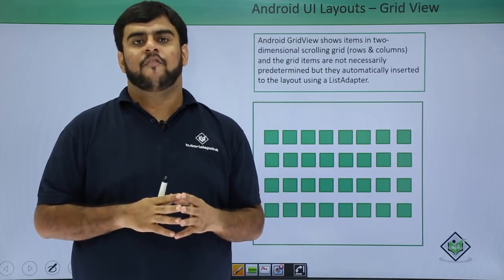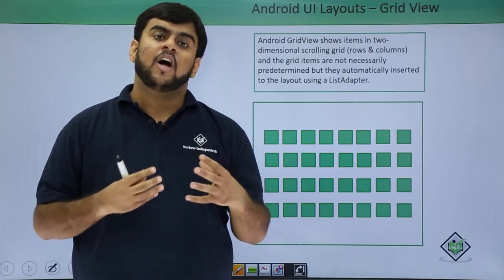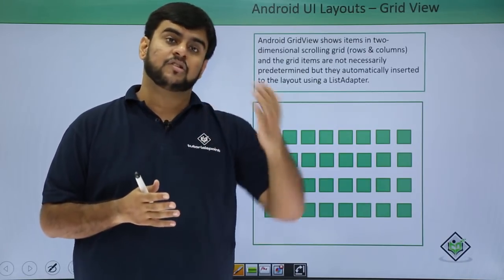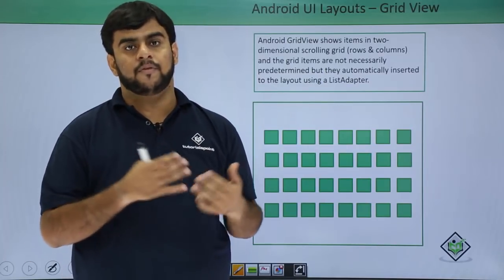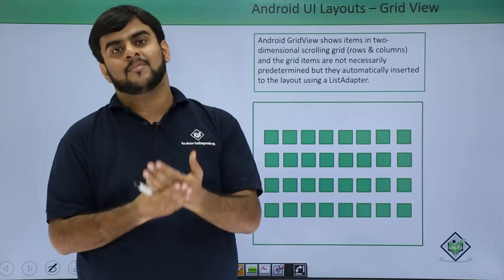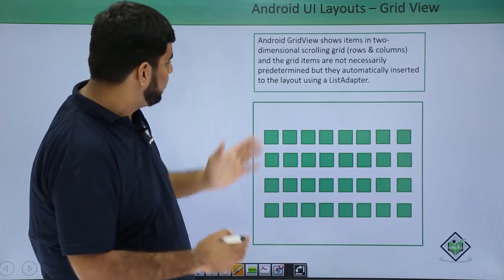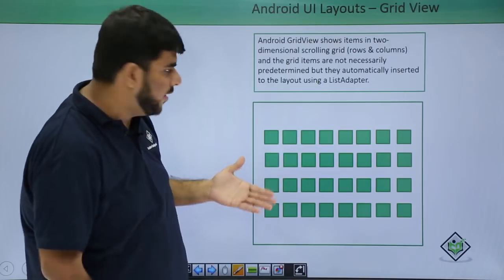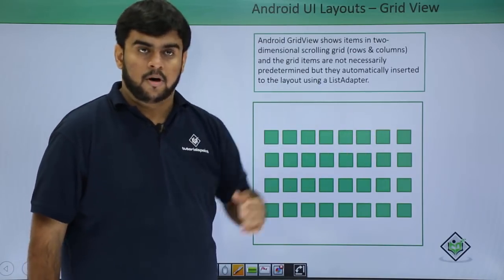Now we are in the middle of the video lecture. We are discussing application development for Android. In the previous lecture we saw list view, and we know that list view actually comes from the adapter view itself. Similar is the case with the grid view. As we know, grid is a two-dimensional scrolling grid. It's something like this, having elements placed in this particular order.